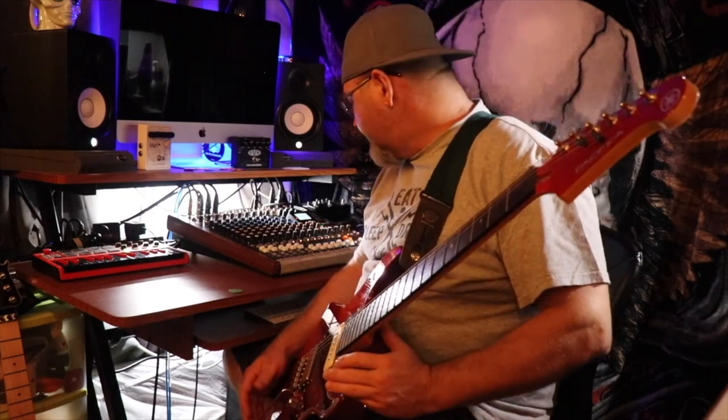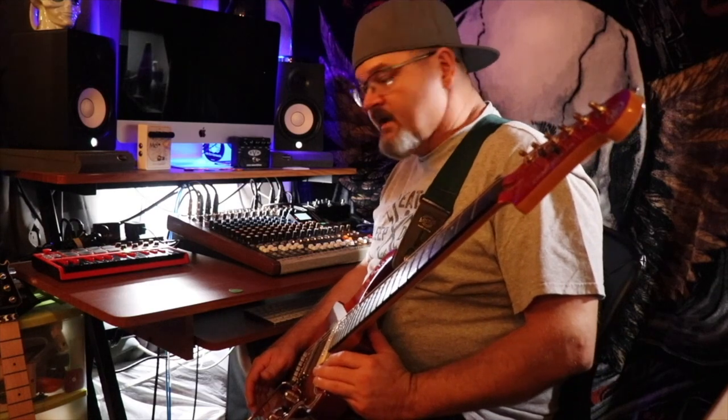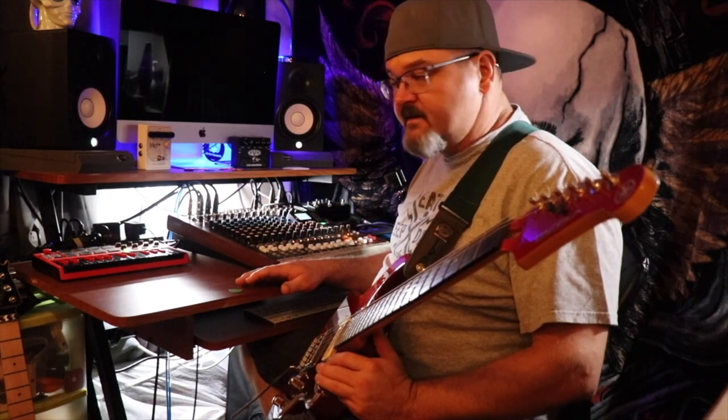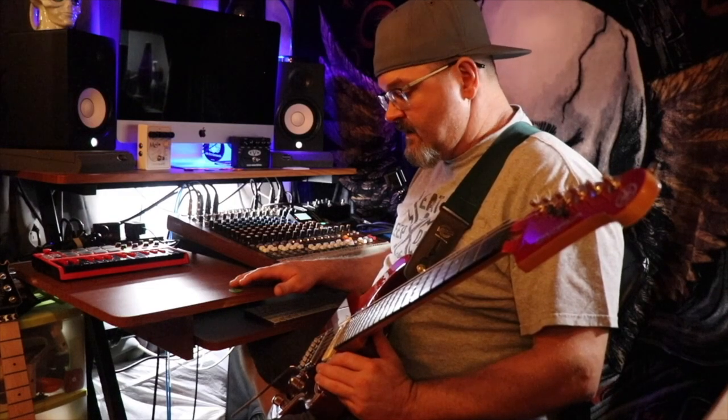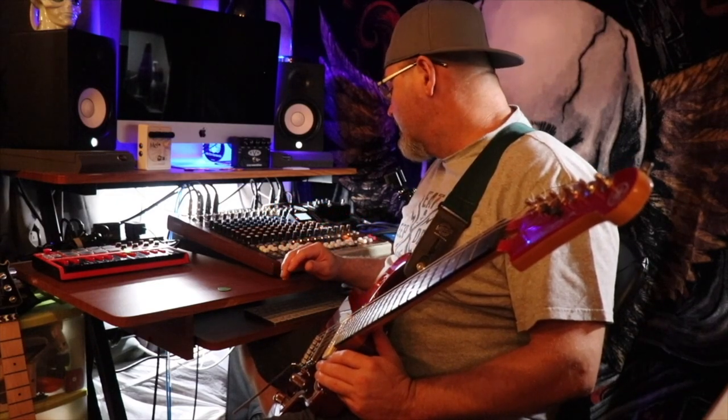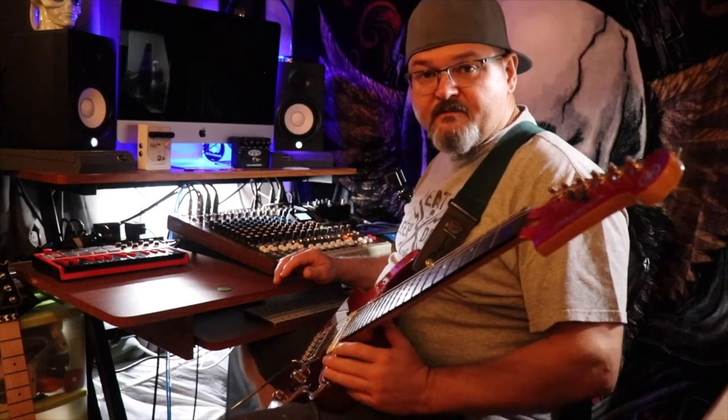Okay, so I actually like that, and so now what I'm going to do is I'm going to record my lead part, and rather than putting another device on here, like my Headrush foot controller, I'm just going to move the leads from the amp to the next two channels, and I'm going to record my lead that way. So, here I go.